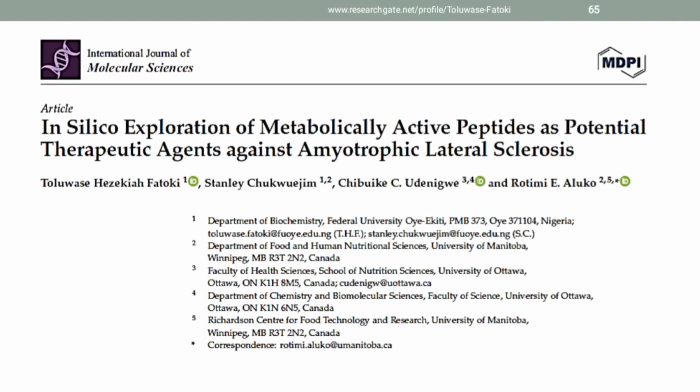Also, I have worked on bioactive peptides as a therapeutic for neurodegenerative disease using bioinformatics.